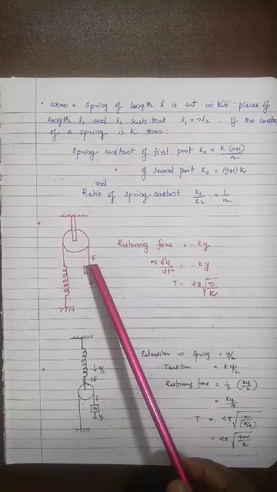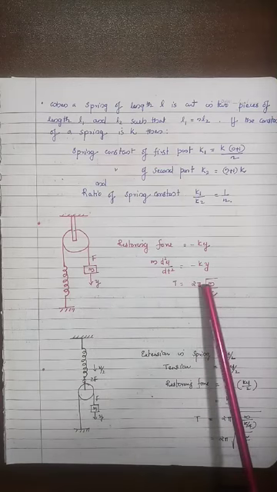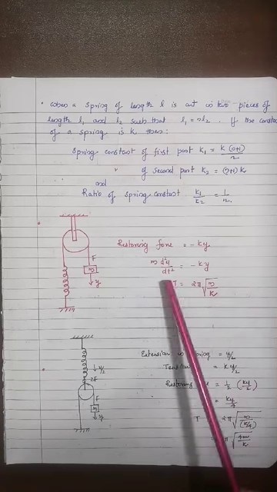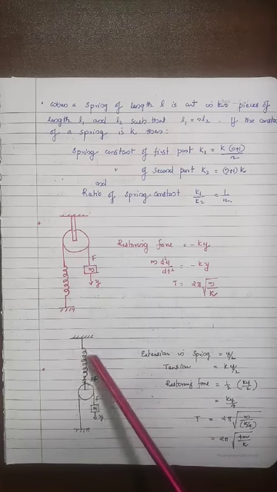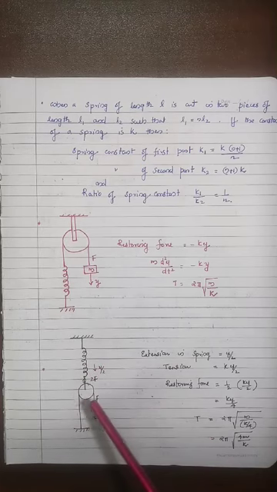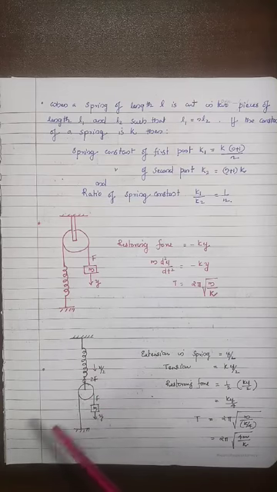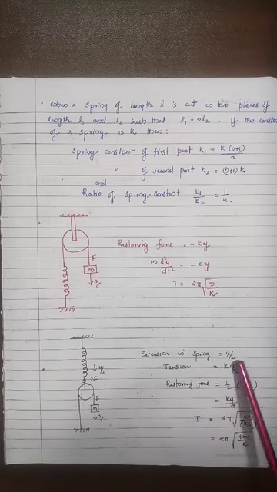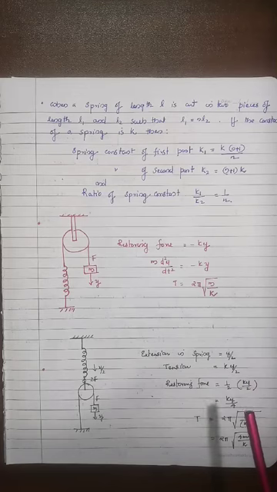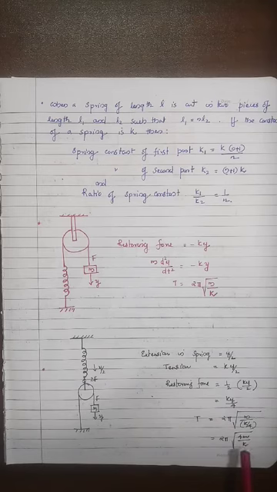And here, the restoring force is minus Ky, and the time period is simple. But the case is entirely different if the spring takes the position here. Already you know, if it is with the tension, the double tension is here, and hence the displacement becomes half. If it is with y, here it is with y by 2. So there is a concept we have to use here. So the extension in the spring becomes y by 2. So the tension becomes k into y by 2. So the restoring force becomes half of so much. You get the concept: 2 pi into root 4m by k. Good concept, good JEE Main concept.